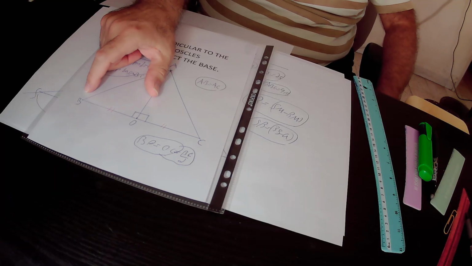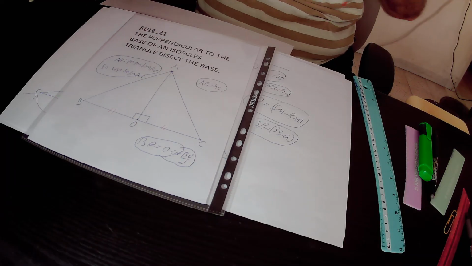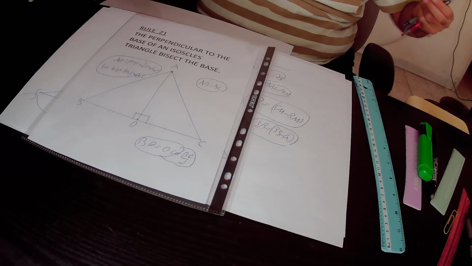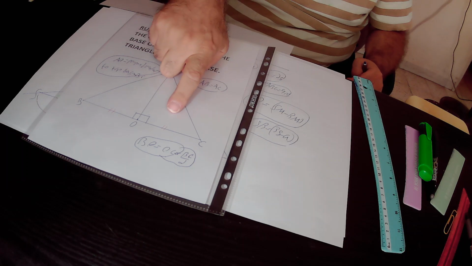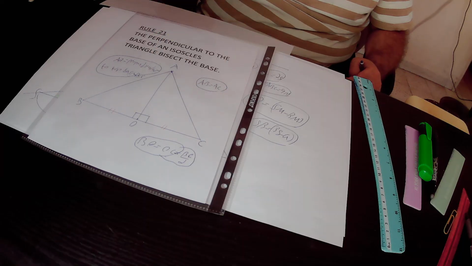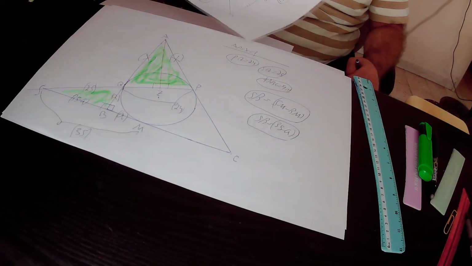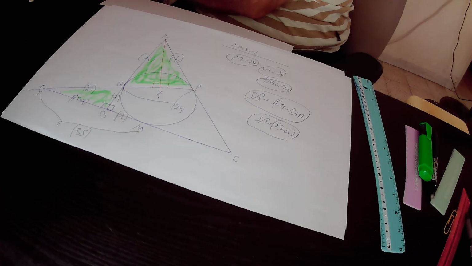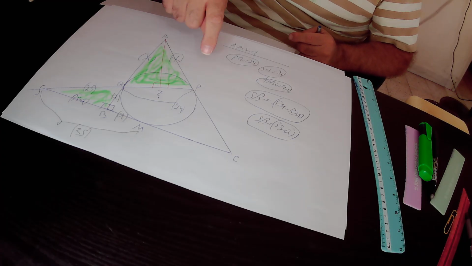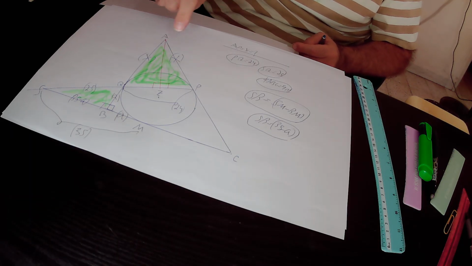BO is the first half, OC is the second half, and each half, of course, equals BC over 2, because BC has been bisected into two halves. So BO equals OC equals BC over 2. So we can implement rule 21 in our drawing. We have an isosceles triangle APQ. QP is the base. From point A, we go perpendicular AZ to the base QP.